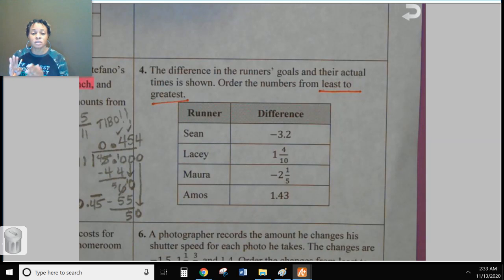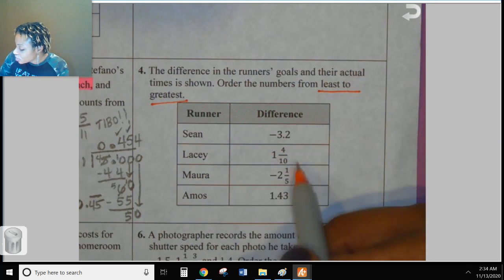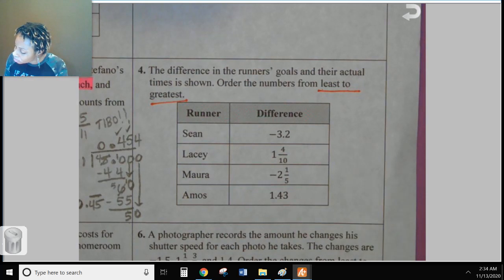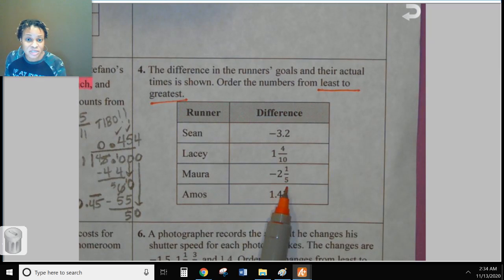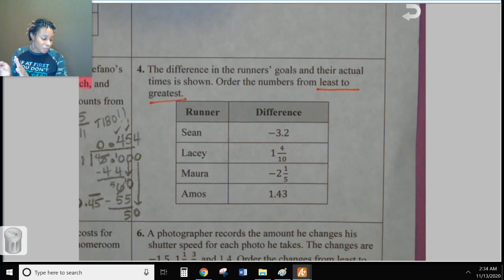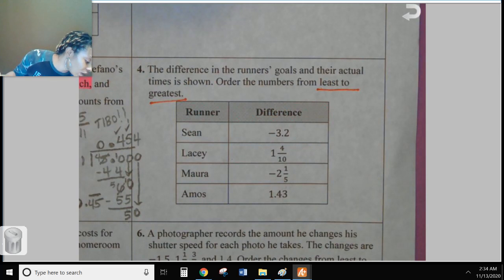So looking, I see mixed numbers. I see some are negative, some are positive. So we like that. So which are ones we need to convert? I need to convert Lacey's and Morals. Miss Jackson is not good with names, so we just gonna go with it. Okay. All right. So the lucky thing for us is these fractions, these mixed numbers that we see, are all friendly ones that we should know how to convert because we have done our FDP.